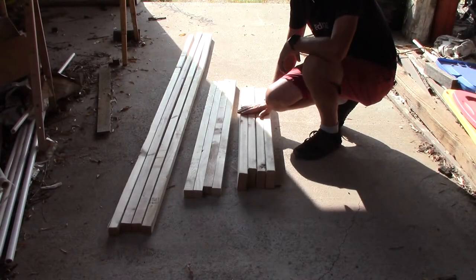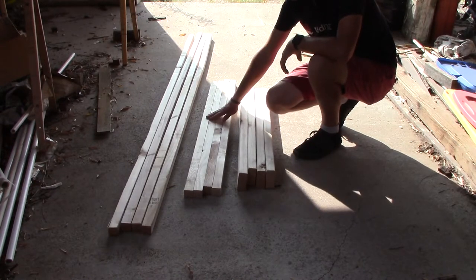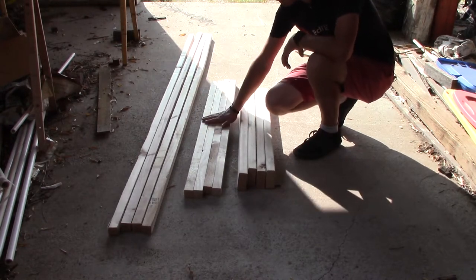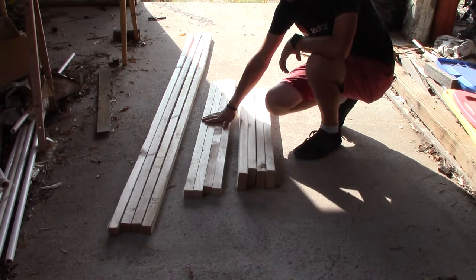So I bought 2 2x4s and I bought 6 2x2s, and I'm going to be building the duck run out of that. Each of the 2x4s and the 2x2s are 8 feet long.